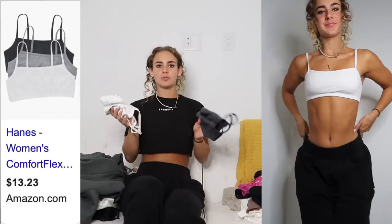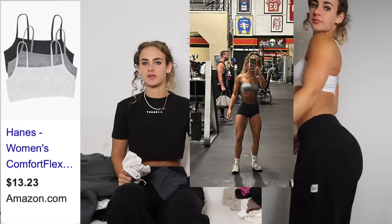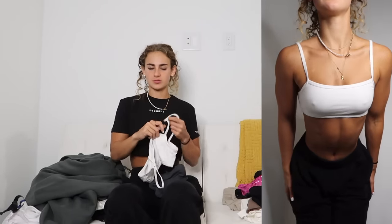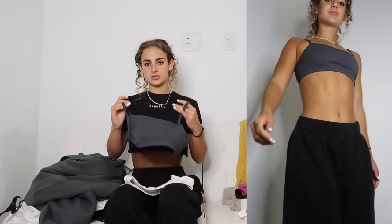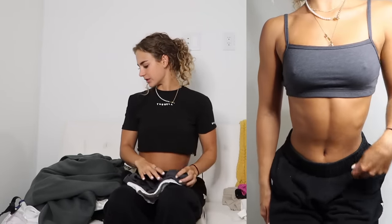Next I'm going to show you guys these two bras from Amazon — they come in a three-pack; the third one is in the wash. I'll pop up a picture of it. These come in packs of three in a whole variety of colors for literally $14.99 — under $15 for three bras. Every time I wear them people ask where they're from, so I figured I'd show them in this video. They're just Amazon — I'll link them down below. They're a super basic cotton bralette, but they work great for the gym or just as a crop top to wear with sweats to class. Super cute. I picked these up in a small — really nice basics, stretchy, comfy, soft.